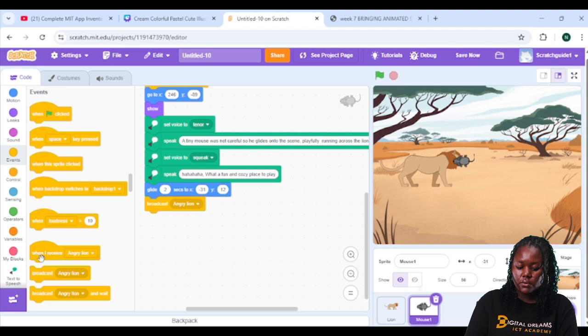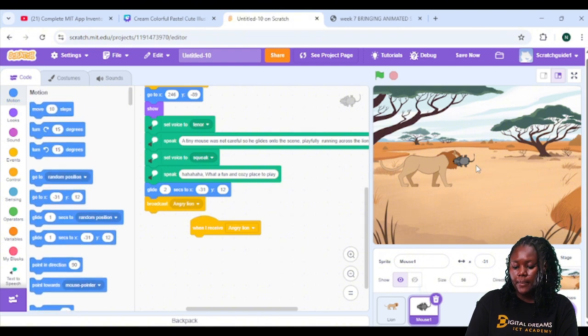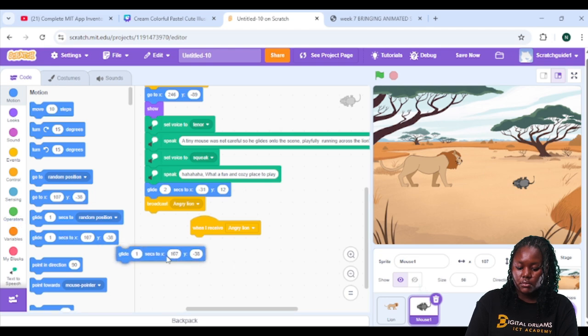When I receive Angry Lion, glide from the lion's paws back to this place. Make him glide for 1 second.